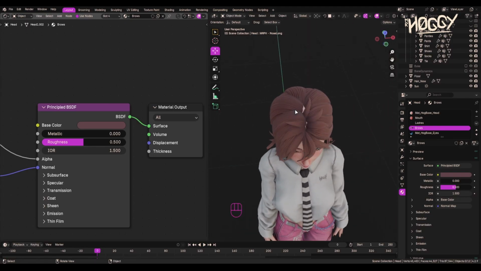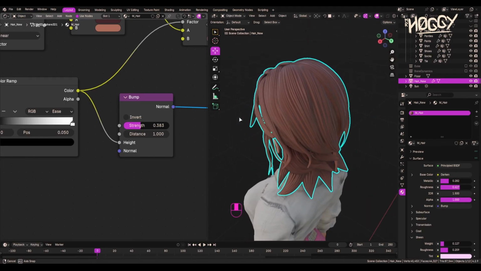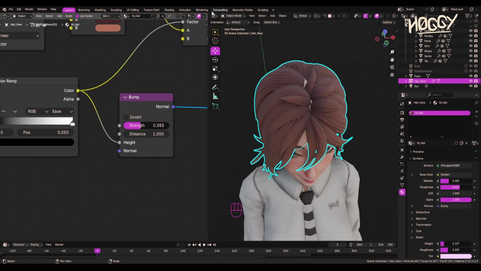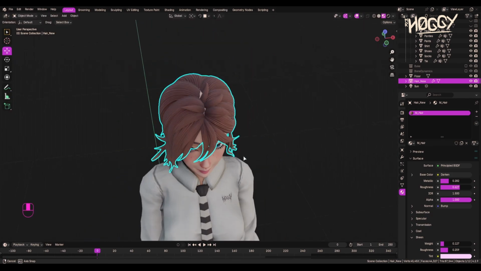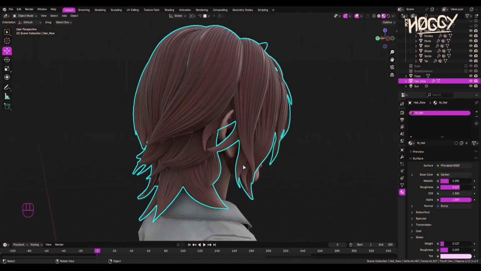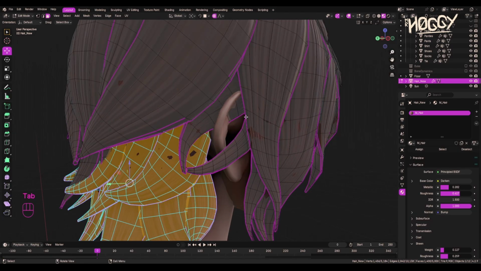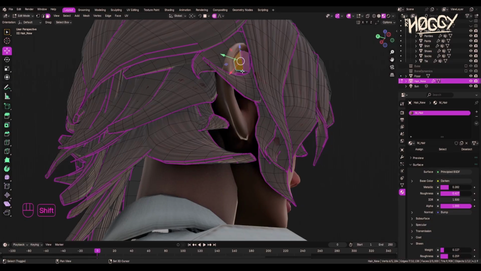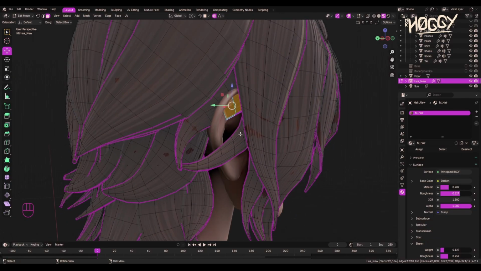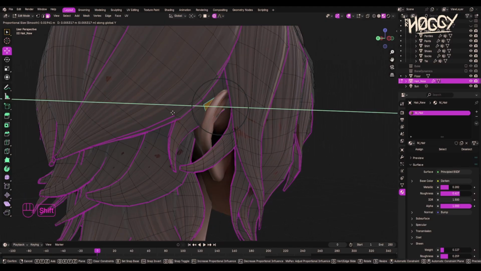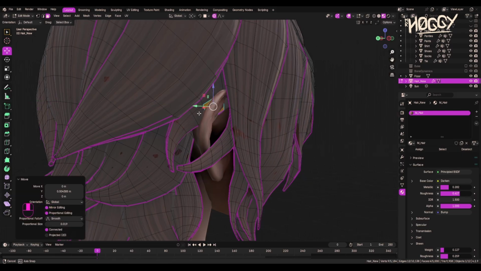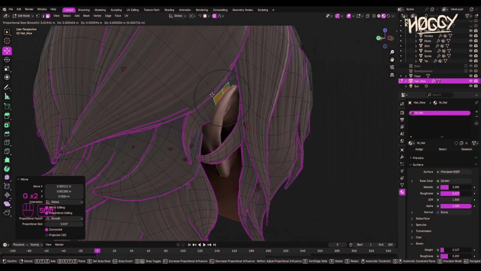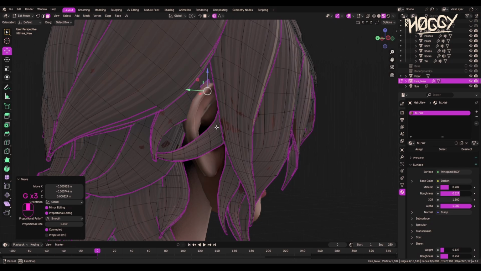And there we go, so now it's time to fix some of those more janky spots over here, so let me close this window to the side so I can have a fuller view. Now I'll be going into edit mode and taking some of those parts and fixing them. For this I'll be using proportional editing, and I'll apply the connected only button here. So any change that I make will only be made to the active hair strand that I'm editing, so it doesn't break anything.